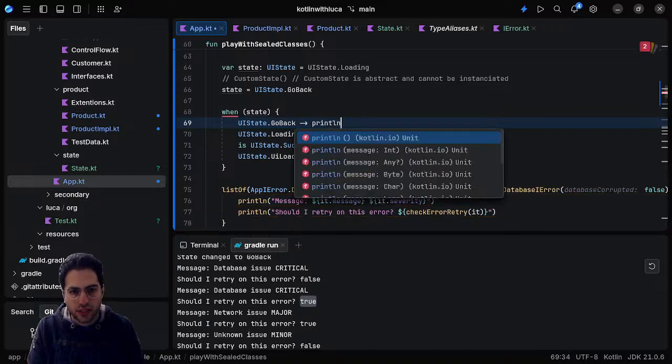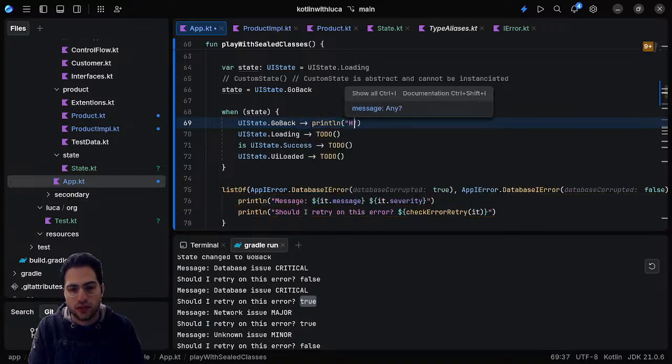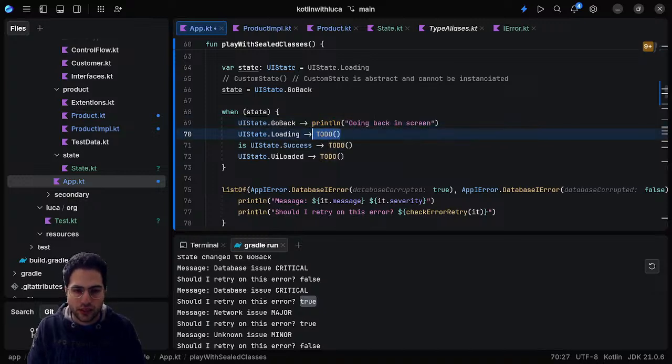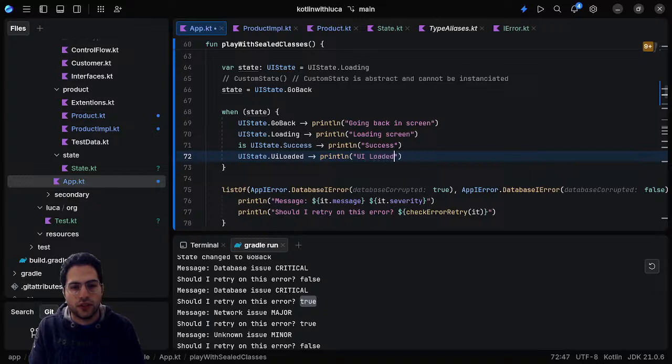Here you may say going action screen. Here you may say print line loading screen. And you may say print line success. Loaded.